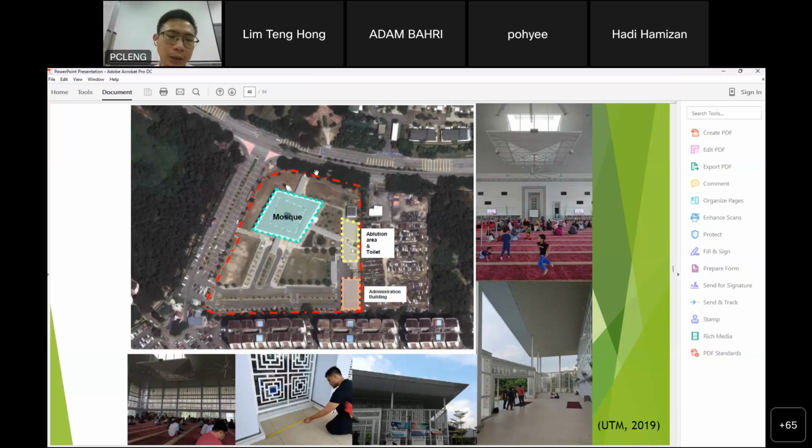So this is also the same. Typically, we always encourage students to go for a big roof like this one, because it can protect you from direct sunlight. But if you're having a big roof like this, the issue is the center area, the praying hall. It's going to be dark. It's not sufficient to get the light from the side. Hence, the designer put in an atrium at the center.